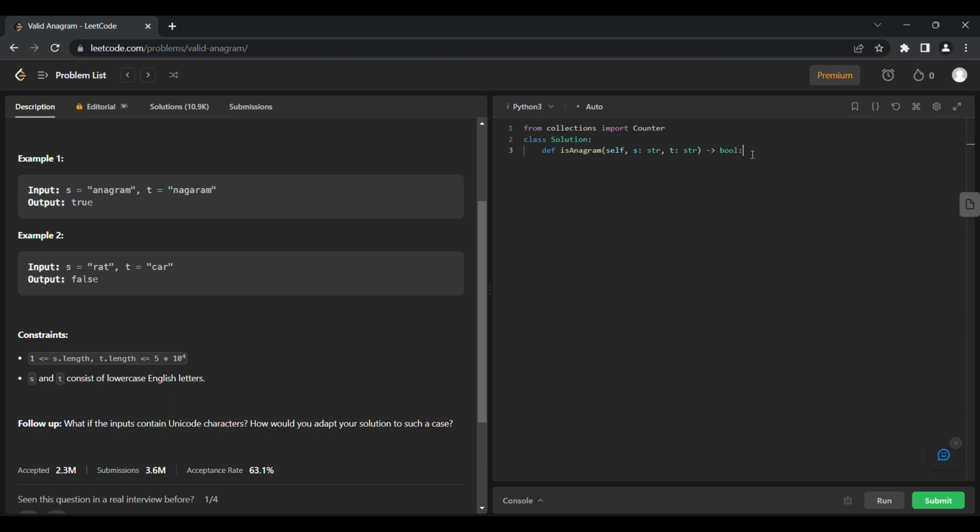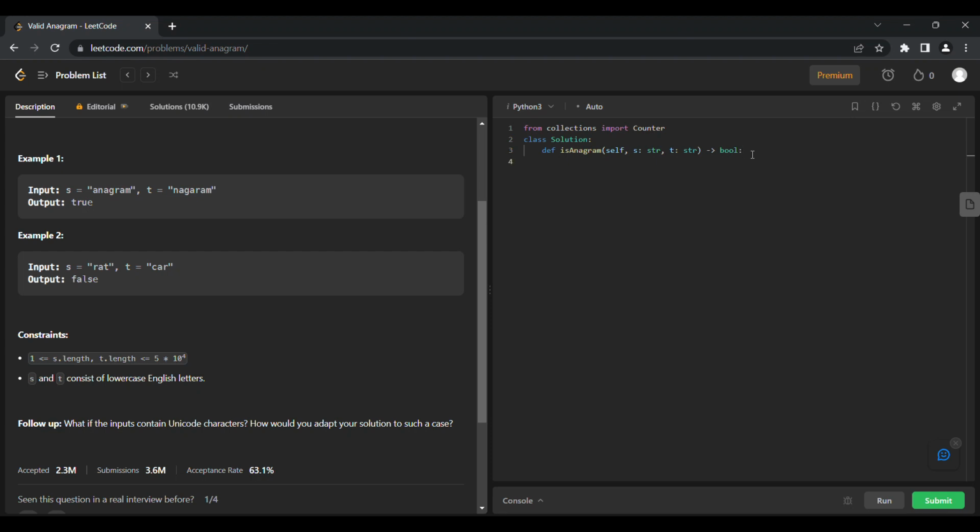What this Counter function does is it takes different data types like strings and lists, and it gives us a counter, a dictionary that prints out a count. That means if we pass anagram to it, it would give us the number of A's, the number of N's, the number of G's. It gives us that information in a dictionary format.